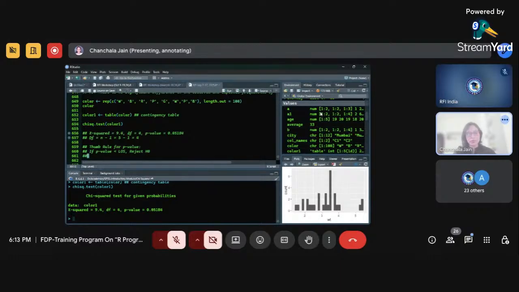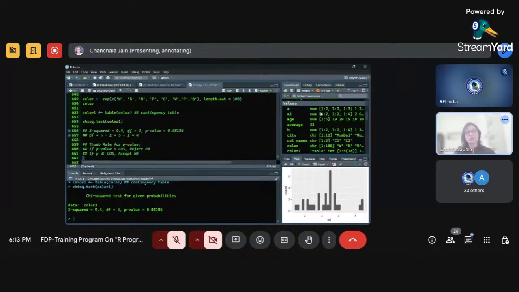Opposite to this, if your p-value is greater than or equal to 0.05, meaning the level of significance, in that case you need to accept your null hypothesis. So this is the rule.